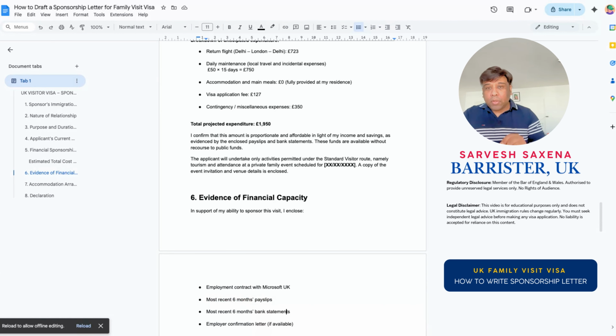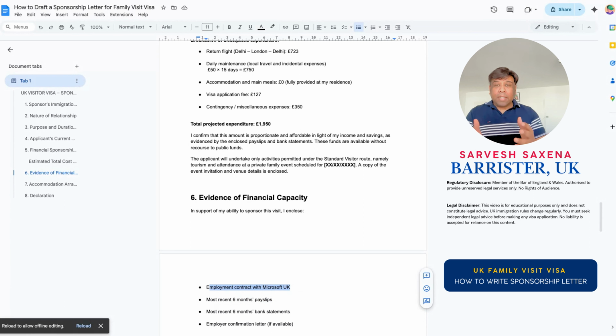Also, you need to make sure that the bank statements are of the bank account in which the salary is being credited, and the net salary to the nearest penny is actually being credited in the same account as it is claimed in the payslips. Because the employment contract would show your gross income without taxes, the role, the employer name, the designation, when the contract started. The payslips are after the tax has been deducted, the national insurance payments have been deducted, the NI number would be visible there, and that is the amount of money that you should be showing.